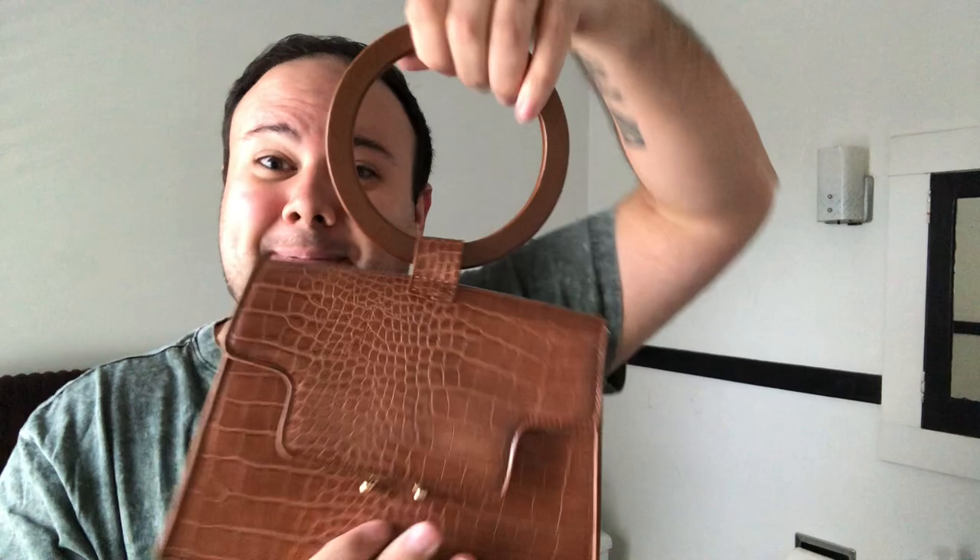So when I was at the cashier getting the main three items, I was going to ask how much with the bag added. But honey, before I could ask, she said: you have $10 off $20, do you want to use it? And I said yeah, I do! So for the bag, the shoes, the jeans, and the top, the total with tax was $20. I almost fell into the bathtub — $20 for all four things!